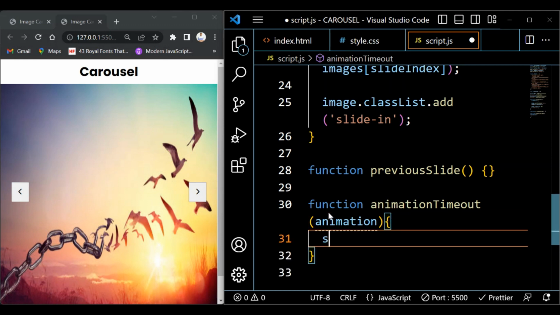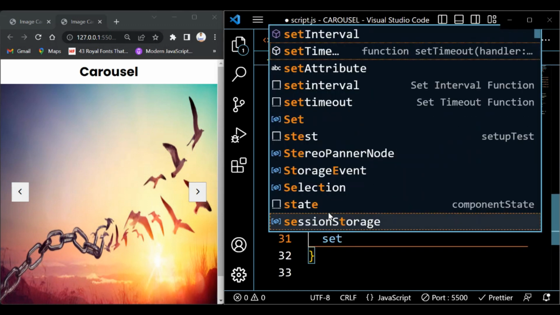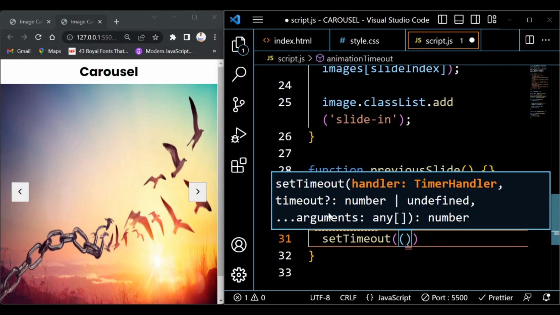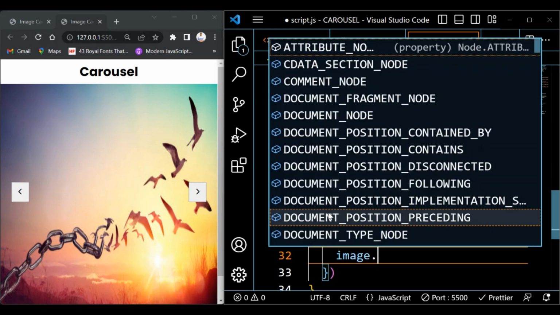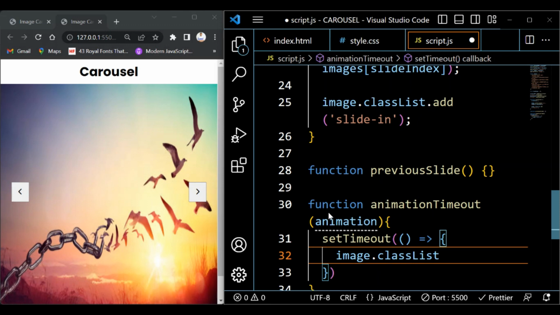Then I'm going to use set timeout, which takes a callback. Then I'm going to say image dot class list dot remove.